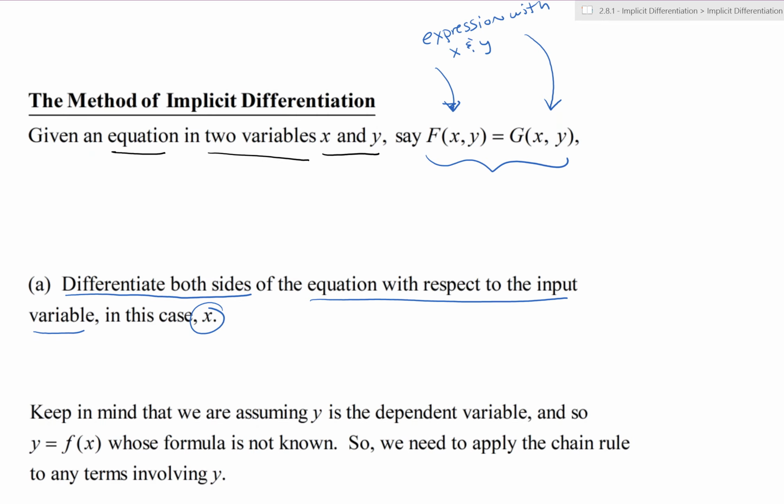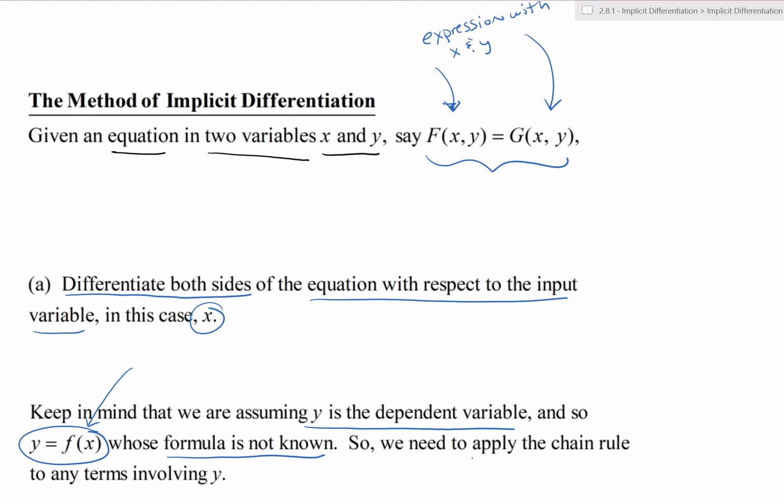Now, the thing that we have to keep in mind here is that we are assuming, at least in this case, that y is the dependent variable. And so one way or another, y depends on x. Now, when I write this right here, I'm not saying that y is explicitly defined in terms of x, because otherwise we'd be able to solve for it. We're just saying that y depends on x, right? You put in an x, we get a y back, right? And because we can't solve for y explicitly in terms of x, the formula is unknown. So it's just some arbitrary thing that is a relationship in the situation.